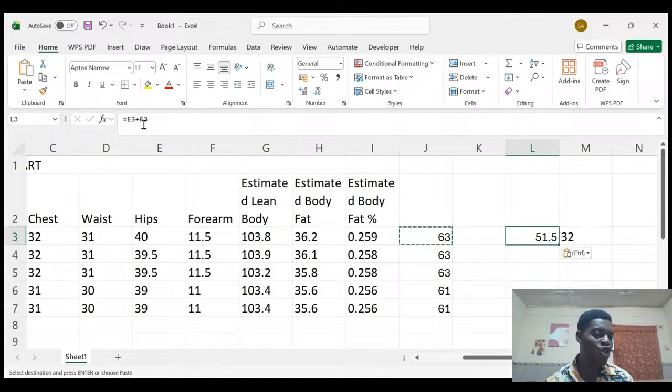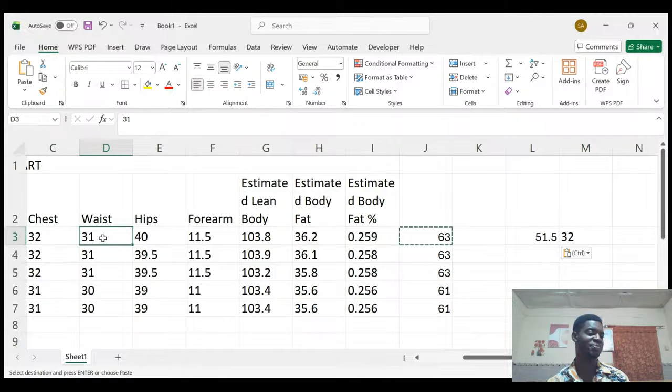Now, if you come up here to see the formula bar, it says J3 equals E3 plus F3, meaning this 40 plus F3. That's what is in this place. But this J3 is C3 plus D3, meaning chest 32 plus waist 31.